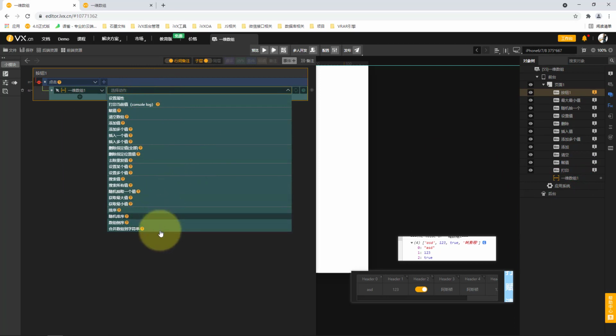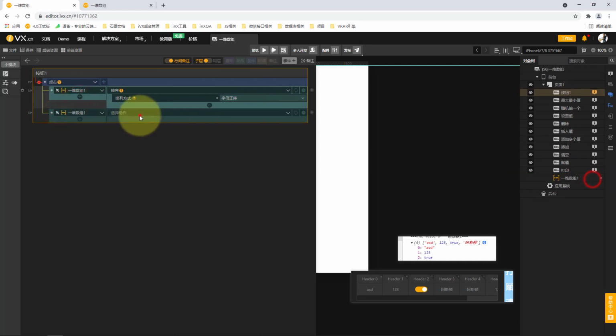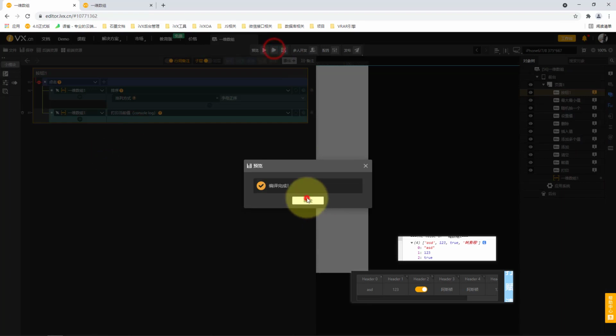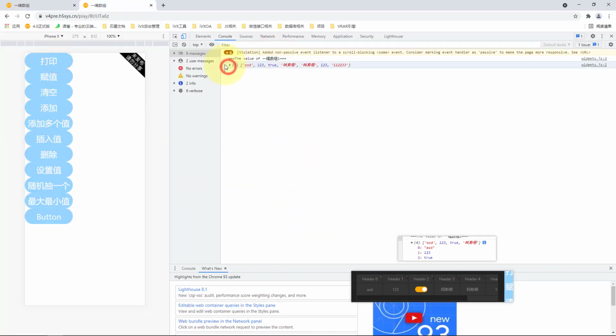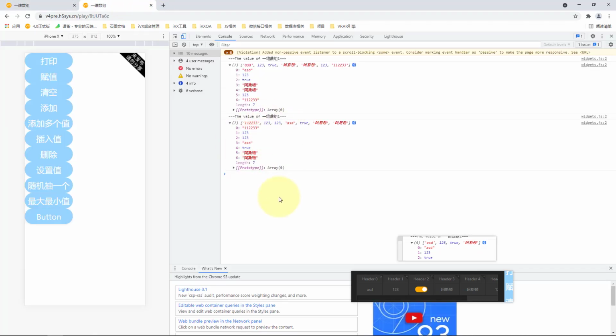It said that the maximum value is 123, and then our minimum value. Therefore, we are very confused here. Why is the maximum value 123 and the minimum value 1? We can tell you first, because first of all, the first one is 123. One thing is, when we execute the judgment of its maximum and minimum values, the function is that it will first convert all the values into numerical variables, and then judge. ASD cannot be converted into a numerical variable, so it does not count. 123 itself is a numerical variable, so it can be 123.